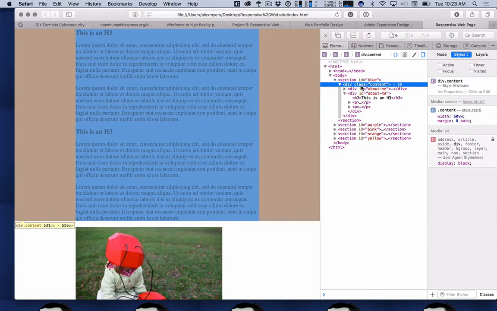Padding pushes elements on the inside. But, and here's the weird thing, padding will change the actual dimensions of your container. It's a dumb glitch in how browsers render padding. It's actually the one thing Internet Explorer did right, that it didn't do that. But anyway, just know that padding pushes things on the inside.